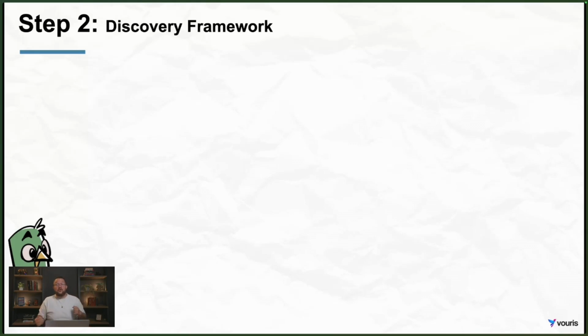So the better we do discovery, the more we understand about their business and their current situation, the better we can position our product or service as a true solution to the challenges that they experience. And that's why I take so much care in the discovery. Now, what discovery questions should you ask? This is going to be different for everybody. So what I'm going to do is give you a framework that I like to follow, and then give you some questions that you could ask or variations of questions.